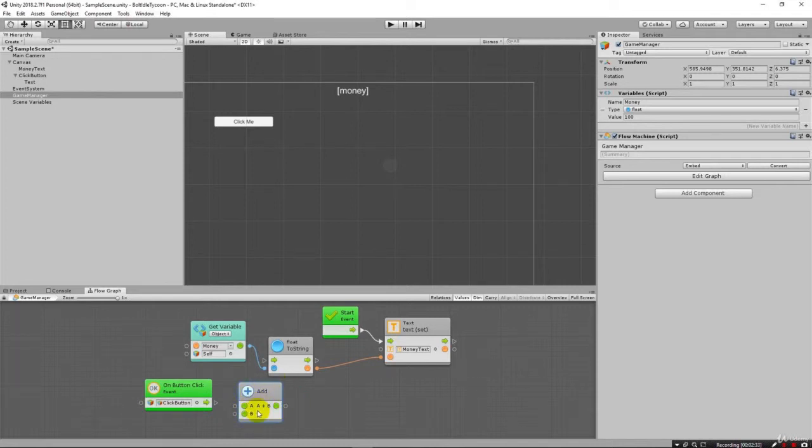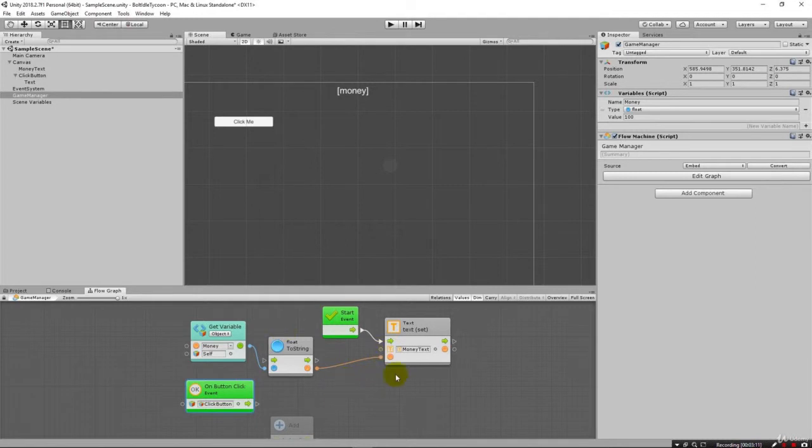And Bolt has a very intuitive way of deciding what should have flows and what shouldn't. And as you'll see as we build this out, there's just no reason for add to have any flows built into it. So when we click the button, what are we wanting to really do when we click the button? Well, when we click the button, our action is we want to set the money variable to be 1 additional amount than what it currently is. And in order to do that, we have to get the current money, we have to add 1 to that money, and then we have to store it back in money.